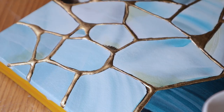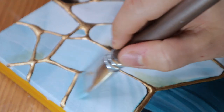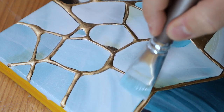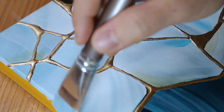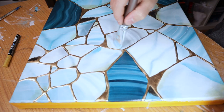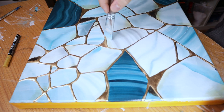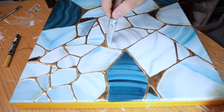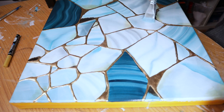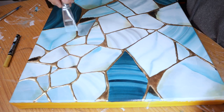I'm using a solvent-free, water-based varnish from Liquitex. This is the high gloss one. I like to do 2 to 3 coats of it. I work little by little to really control the amount of varnish and control the brush stroke. I will add 2 coats on this one.